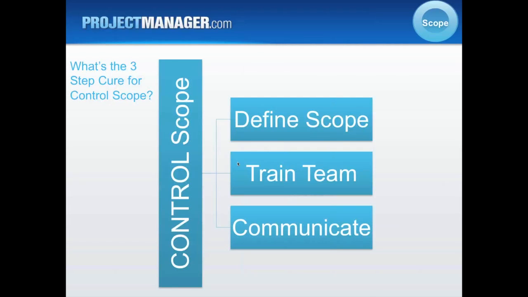Then it's training the team. So there are also your core team members, but there's also the change control board, which includes stakeholders, customers, other vendor partners maybe, the key people, but training them on what is the scope and how to identify and communicate any changes, because we all know changes are going to occur, but people don't understand. It's like, okay, well, we've got this change, so they don't understand the process. I think people on a whole don't do things intentionally to harm the project, but they don't know it all, so they do the best they can, and they start trying to accommodate.